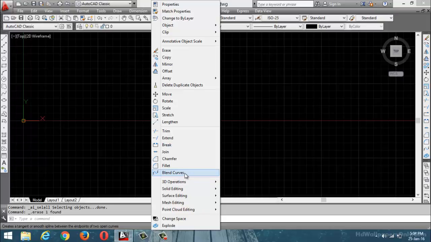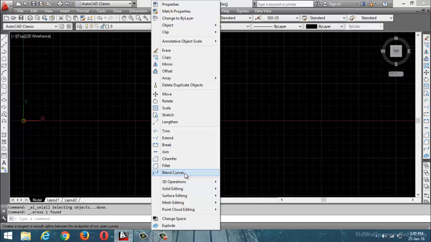Next one is the blend curves. Total name is the blend curves, command is blend.